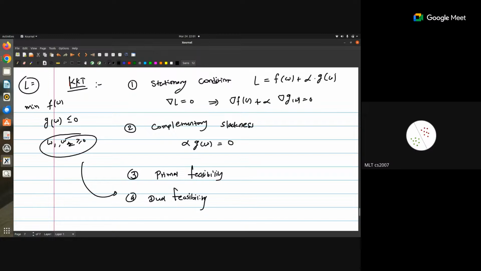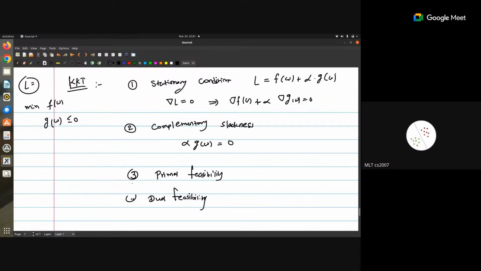I think primal feasibility will... Okay, we have to write it down in that format only, right? You can just refer to the MLF notes. I think you will get it. We cannot write it here; we'll have to write it in that format only. I think then only I'll be able to write it down.